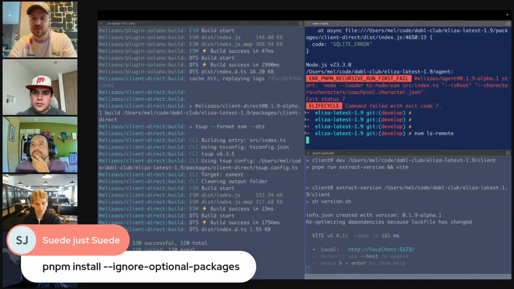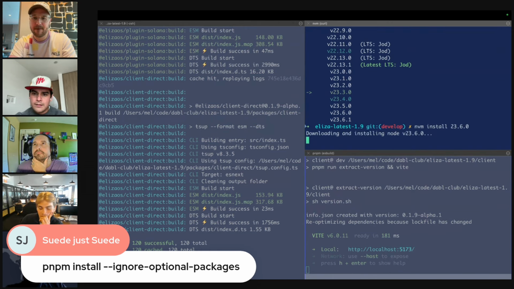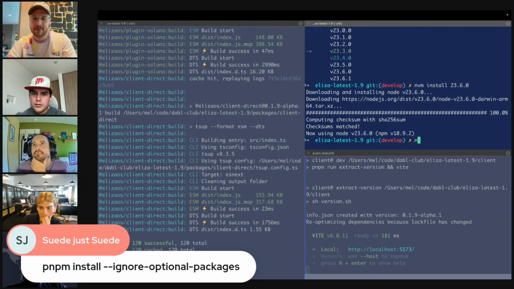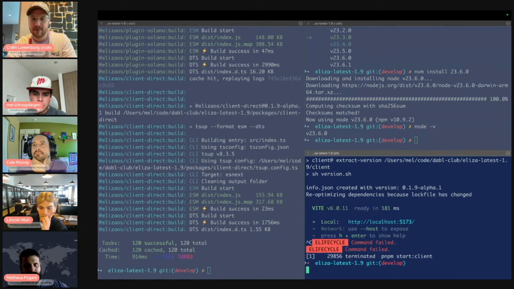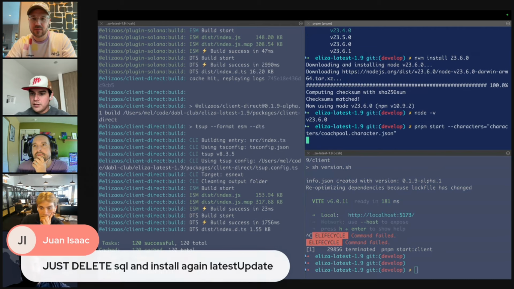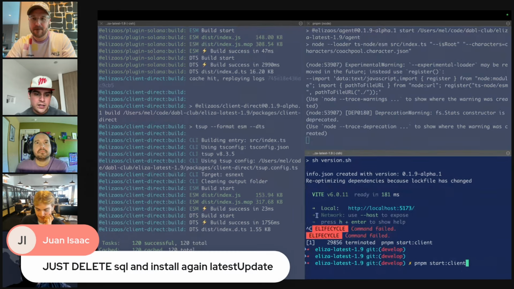NVM remote. 23.6, right? Install 23.6.0. Okay. Great. Let's close this. So I'm going to try to run it straight away. I don't know if this is going to work. And if not, we can try the installation again.